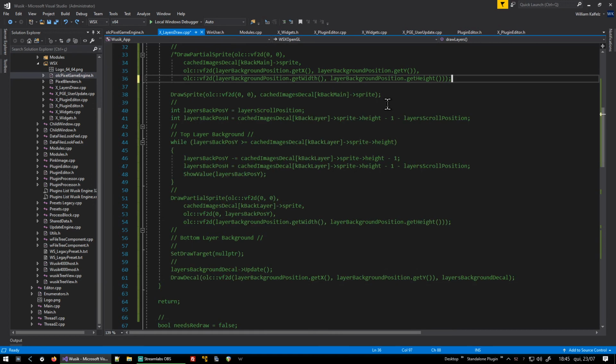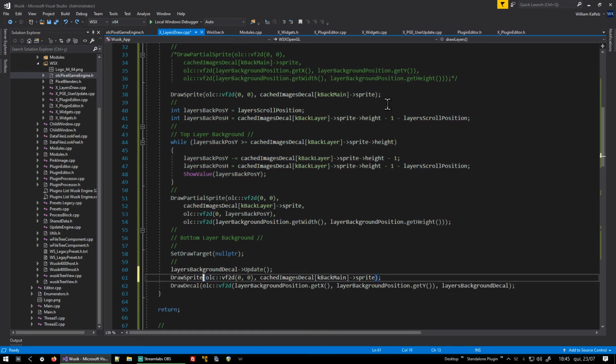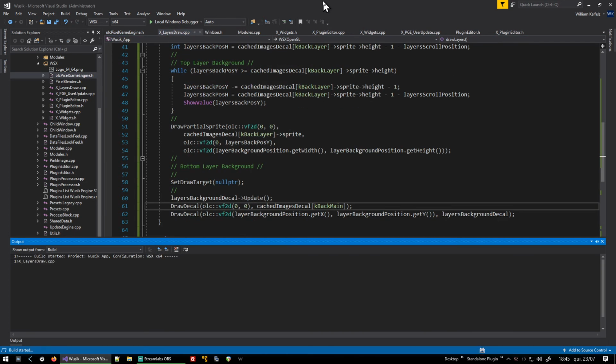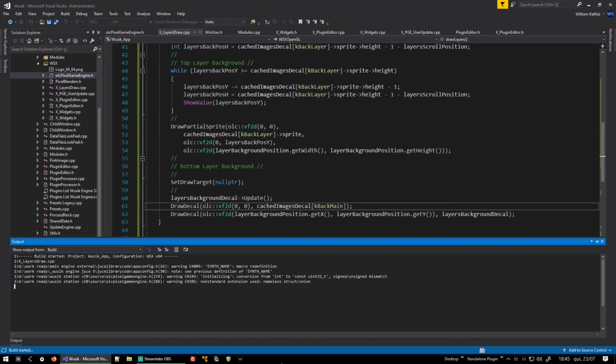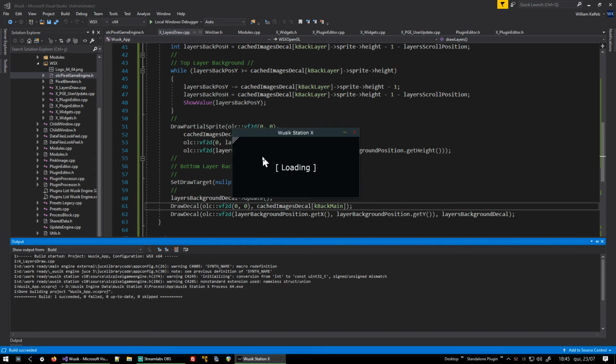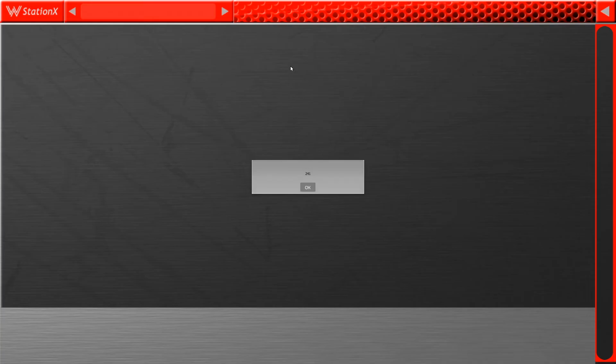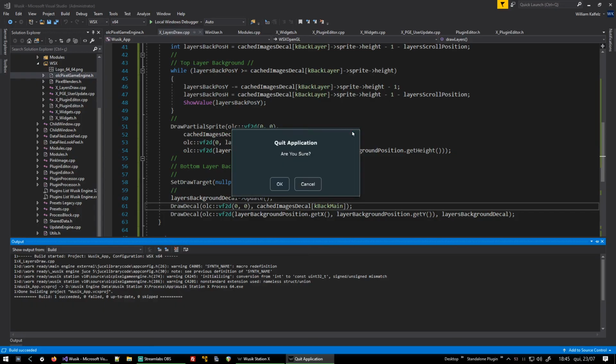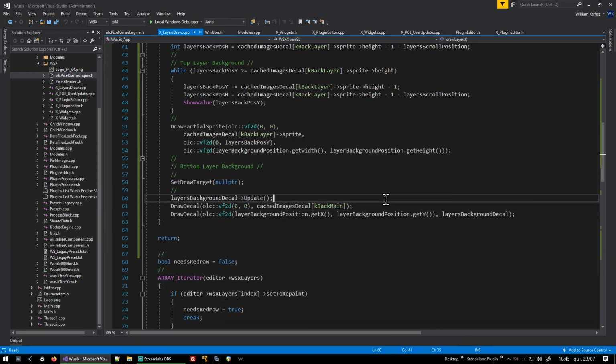Because if I go like this, I'll draw the whole background before this, the layer background, see what happens. It's drawing. Why is it not working the other way around? I need to figure this one out.